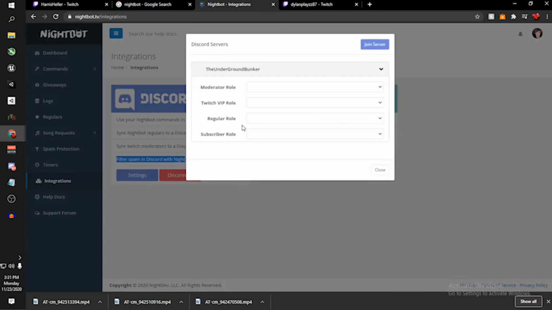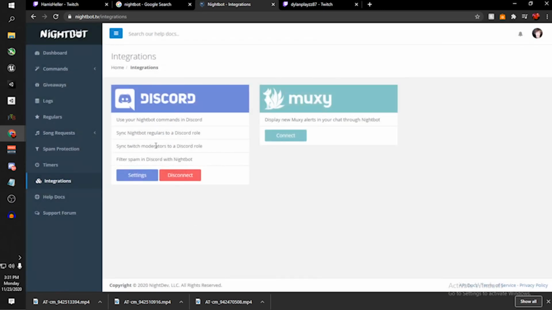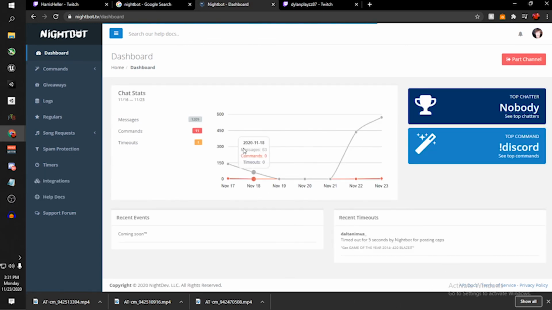And of course, you can go to your settings and change this all up. Right now it's on the underground bunker, which is exactly the one that's connected to. And I have it doing pretty much nothing other than every so often pasting links in there. I don't exactly remember which one it is right now, but we're not going to do anything with that because it's all self-explanatory. It tells you exactly how to do it, and that's pretty much it. So if we go back to the dashboard, you'll have everything there, and as long as everything is saved and you got everything set up, it should all be perfectly fine now.